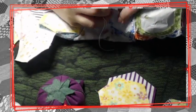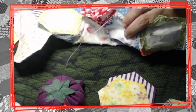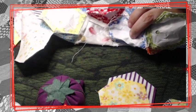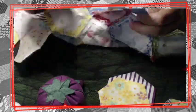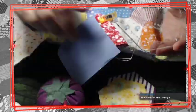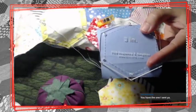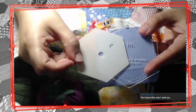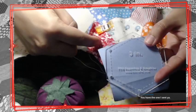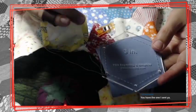Well, right now I don't have a bigger template. I mean, I have the one. Do I have it in here? Oh, hey. There's this, which came, let me flip it around. I don't know if you can see it. There we go. It's this, and it came with these. So if I wanted to cut these out, I could put this down, cut. And it fits. That's true.